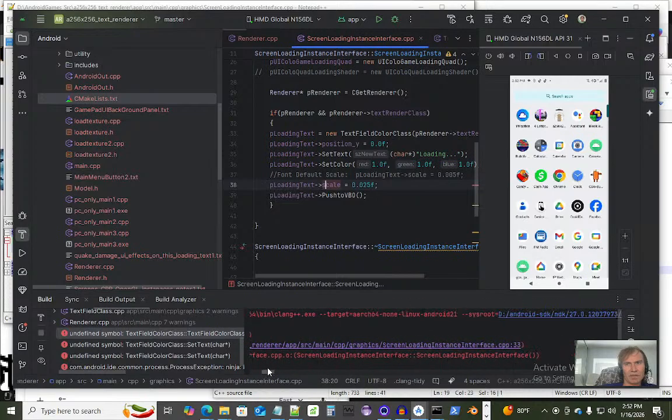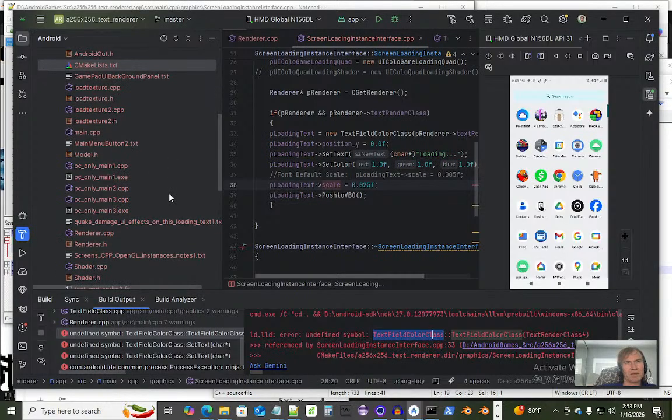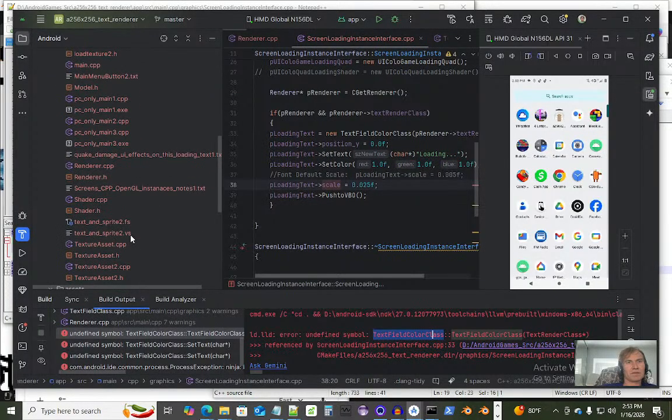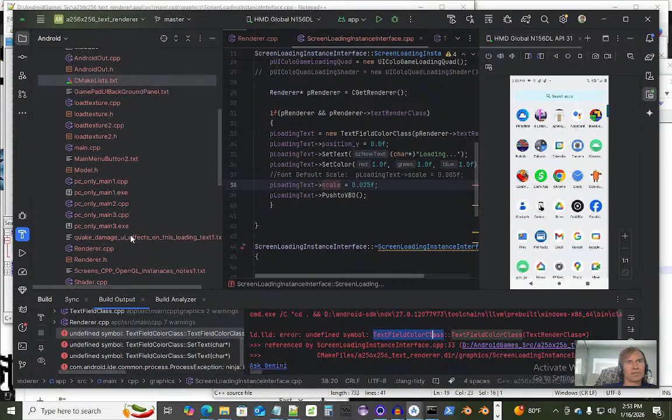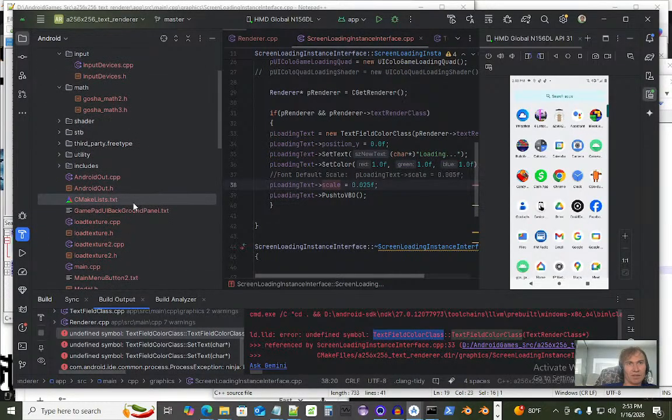I think we need to class the, this is a compiler thing. Text field color class. Clang is mad. Is it because it's not inside of CMake, or is it because we didn't put it in the H file? This is the interesting part of the question.